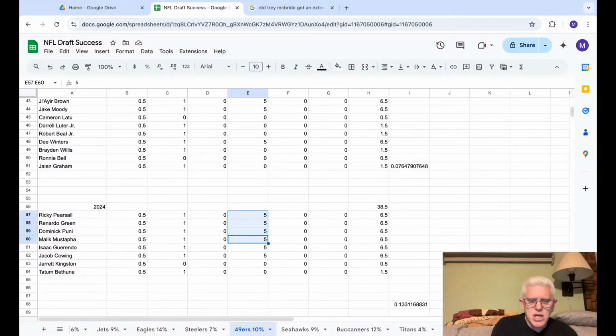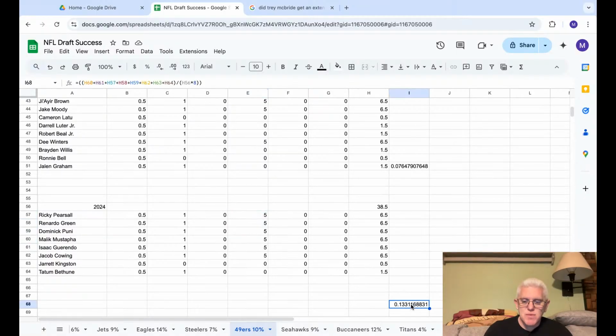Those guys are really going to be a part of our future going forward. I would imagine even Pooney getting an extension, Renardo Green getting an extension. You can't extend everyone, but this class kind of elevates everyone else and is still only a little bit above average. But again, this is just me showing you.